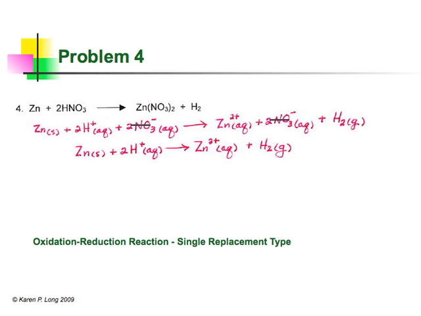What we can't do here is just by looking at the net ionic equation and saying, well, I can write a net ionic equation, it must be a reaction. We can't say that for this, because for oxidation reduction reactions you have to consider other things, activity series or reduction potentials.